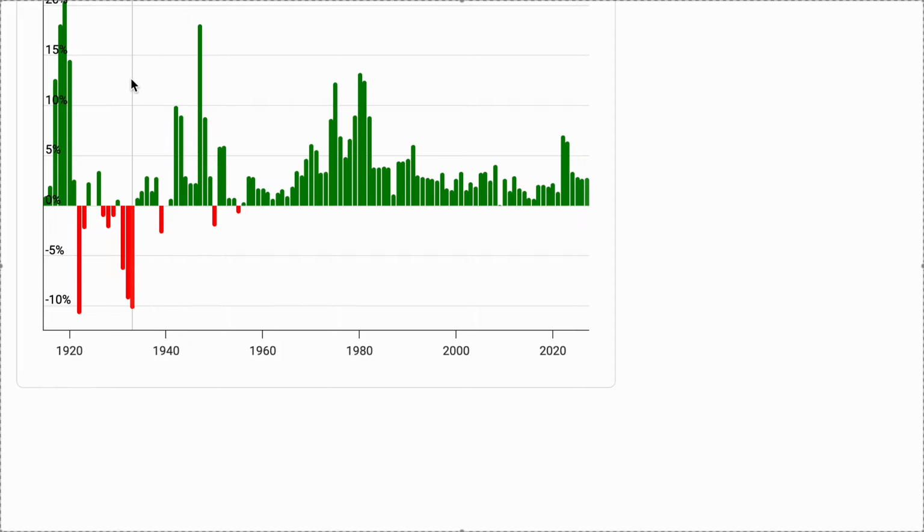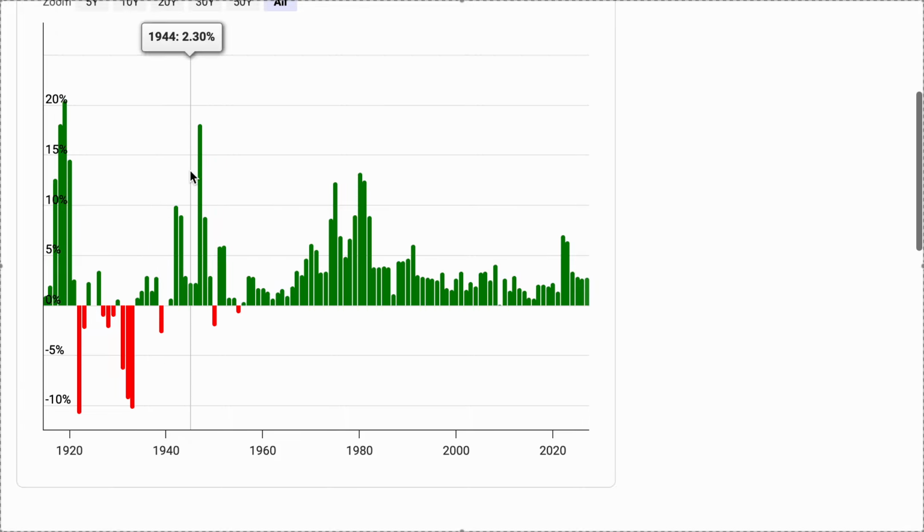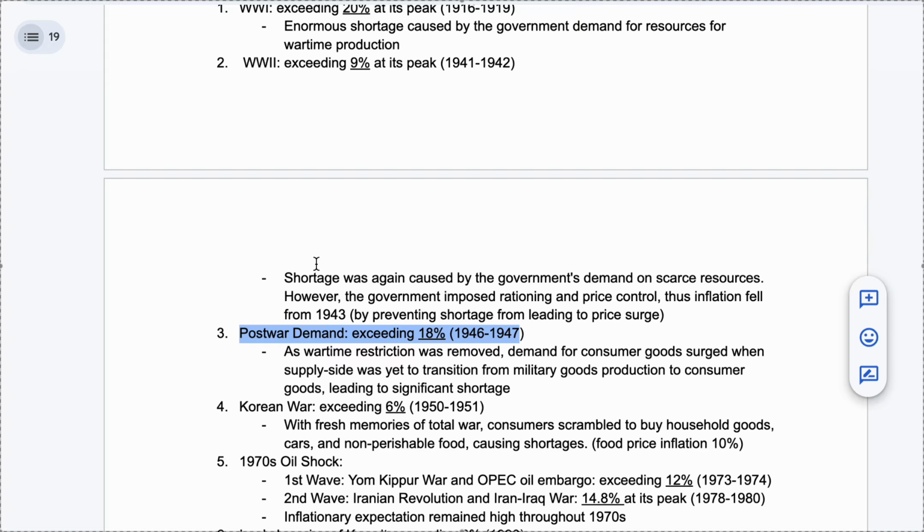Okay, so yes, inflation was low until World War II ended, and then after that, in 1946, 1 year after the end of World War II, the inflation went to 18.13%, very, very high. Then the next year, the inflation was still high at 8.84%. Why did it happen? What caused the shortage this time?